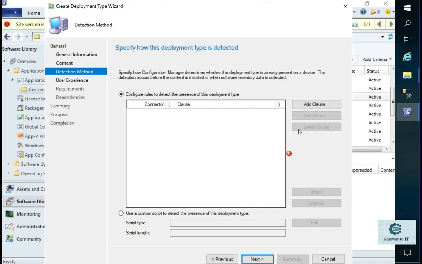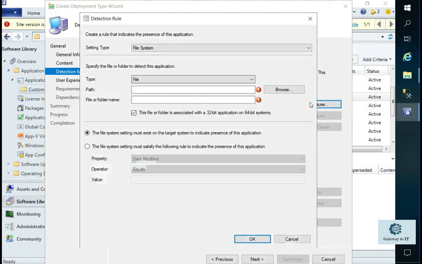So let me add it to the detection type. Sorry. So I'm clicking on add clause. Once I click on add clause, I need to make sure that I have the file system selected. Once we have the file system selected, we need to actually give the name of the location where this file will be found.